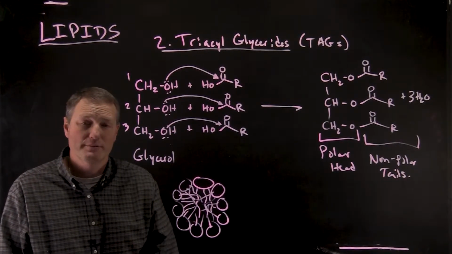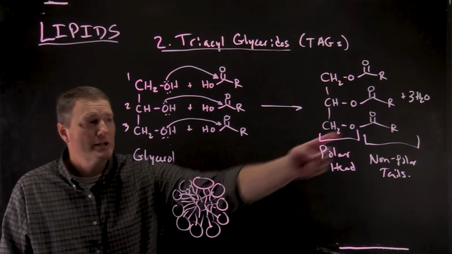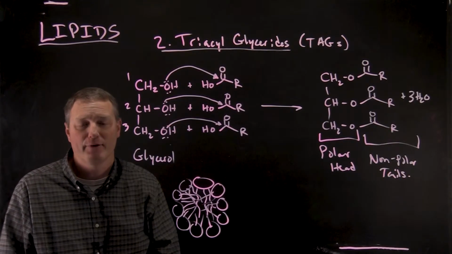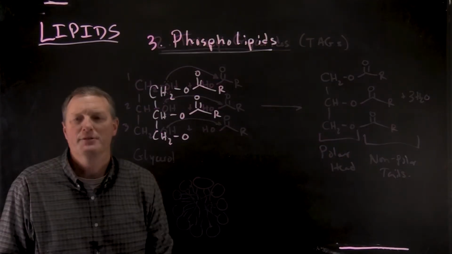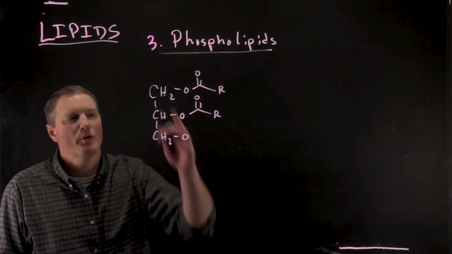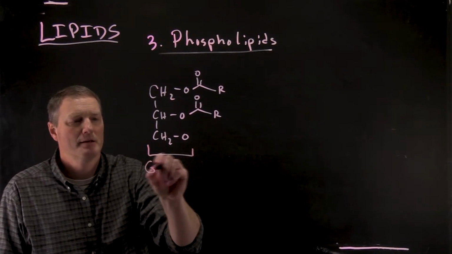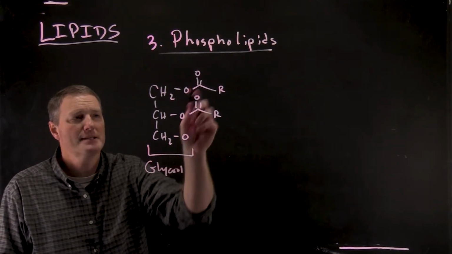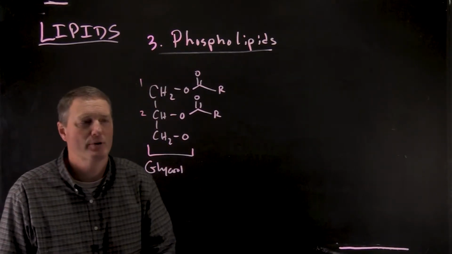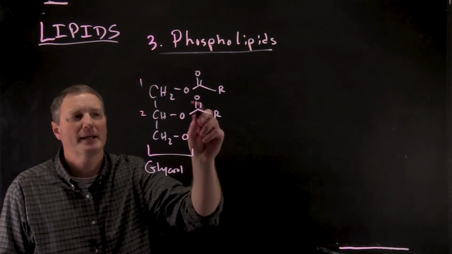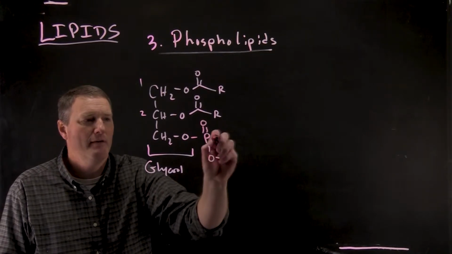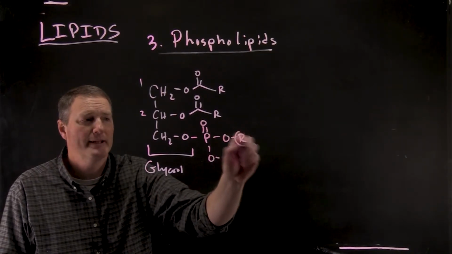As we'll see in the last two types of lipids, we're just going to change one of these positions on the glycerol, and it's going to dramatically modify the behavior of these when you put them into water. So the third class of lipids that I'd like to discuss are the phospholipids. Just like we saw before, we have this glycerol component. For these, I'm going to attach two of the fatty acid chains to carbon 1 and 2 of glycerol. But on this other one, instead of putting another fatty acid chain, we're going to put on a phosphate. And I'm going to just put R right here.